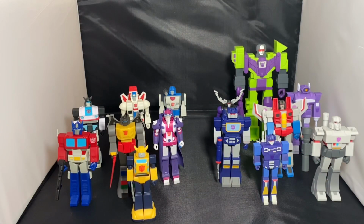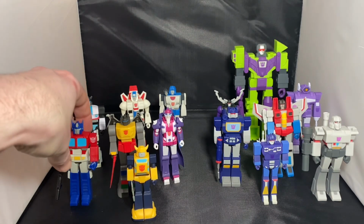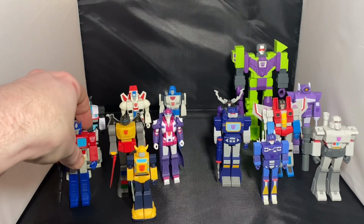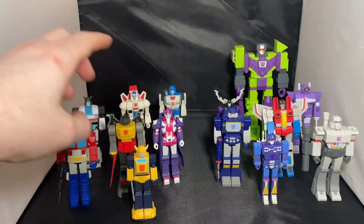And we're back. Okay, so I have released them all from their plastic prisons. So now we have almost a complete set of Wave 1 and 2. Wave 3 is out in some places, I think. I can't for the life of me remember who's in it. I think there's Blaster and Dirge, I think. I'll have to check. Can't remember. But yeah, they all look amazing as well. So yeah, let's just have a quick look.